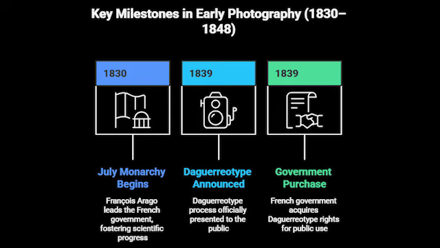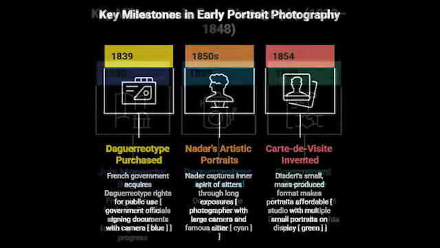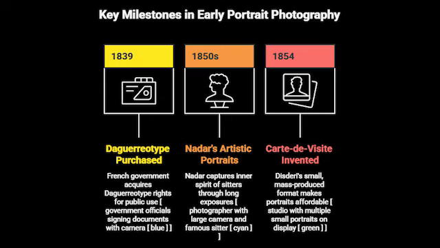The most famous, the absolute titan of these early artists, is Félix Tournachon, known to history simply as Nadar. Nadar is a giant in the history of photography, not just for his images, but for his whole approach to the medium. He was a caricaturist, a radical journalist, a novelist, deeply embedded in this bohemian circle. In 1853, he opens a photography studio, and it almost instantly becomes the epicenter of the Parisian intellectual elite. He photographed everyone who mattered in the culture: the painter Eugène Delacroix, the poet Charles Baudelaire, the writer George Sand, the composer Rossini.